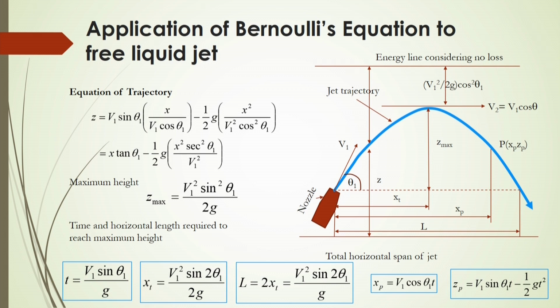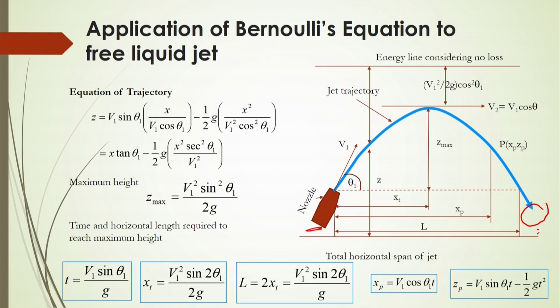And again the liquid jet, the free liquid jet, how to use Bernoulli's equation there, you can also obtain from the slides. Whenever a nozzle is exposed to the atmosphere at a certain velocity, and whenever it will be hitting the ground at a certain velocity, what should be the velocity and what should be the time required to reach this location from the beginning, and then the equation of trajectory can be used for this.